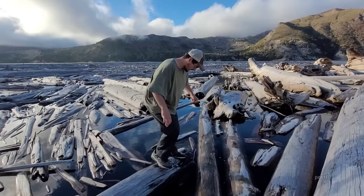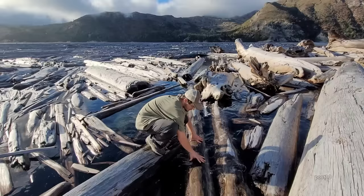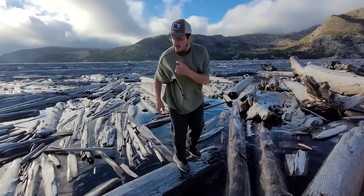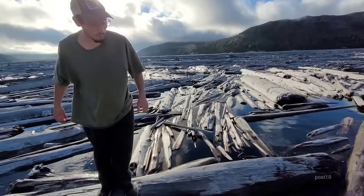This one's a bit fun, just to push up and down. The water's refreshing, it's not that cold, and the waves I just made from that one made the one I'm on bounce a little bit. And this one's pretty big, hard to get it to move around. Too bad it's not a warm day. This would be a good place to swim, well, where the logs aren't. Dangerous swimming next to the logs.